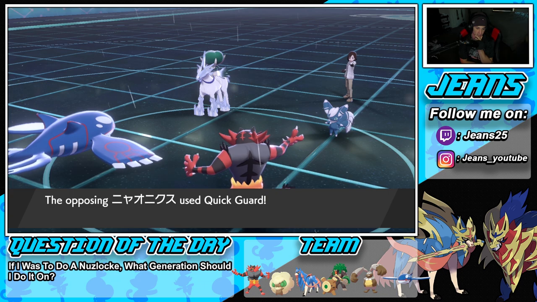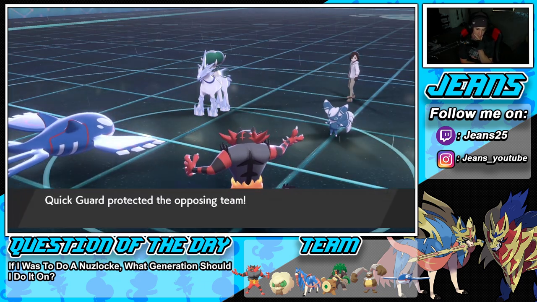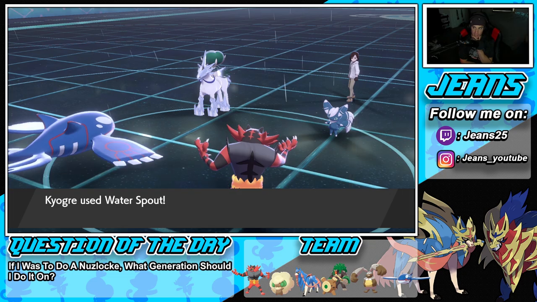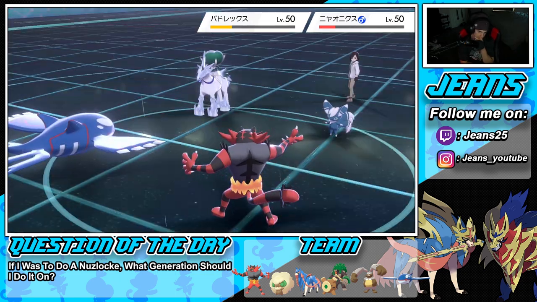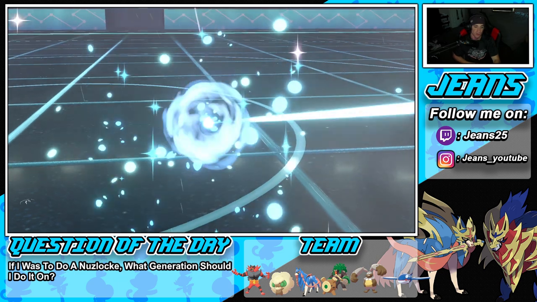Unless Meowstic pops in Shuriken, Quick Guard coming in. It's fine. That's fine, a Quick Guard. I still get off this Water Spout, though. I'm cool with that. Look at that damage. That's gorgeous. This thing's rocking Eject Button. Okay. And now it's ready to roll.